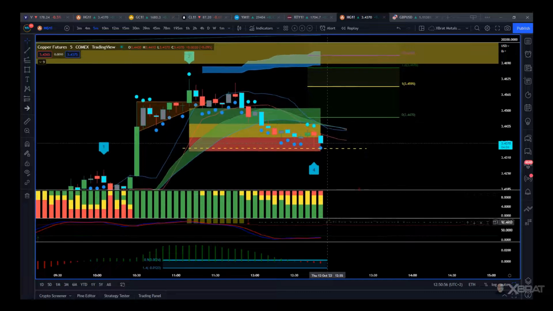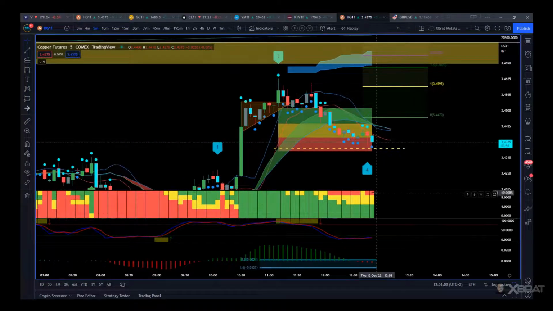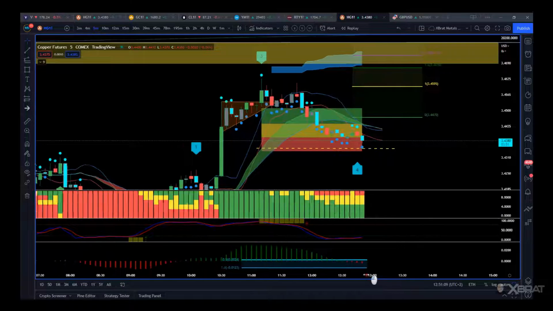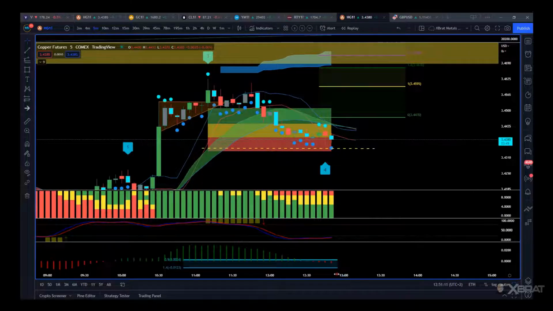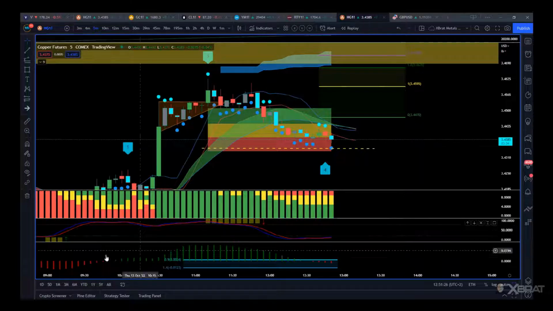I've got the bias depth heat map here on day trading setting, for example, and on the low time frame now we have red. We're neutral on these, and then those higher time frames down here are green. So we could find support here. No rules have been broken so far. We just need to wait. So I'm going to pause the video and come back, whether we get in the trade or whether we find a reason not to get in the trade.